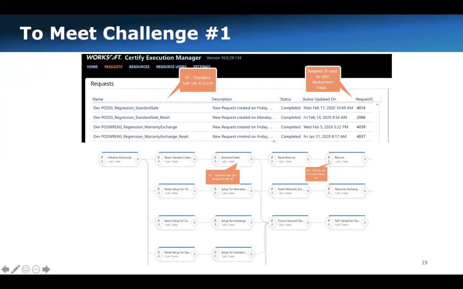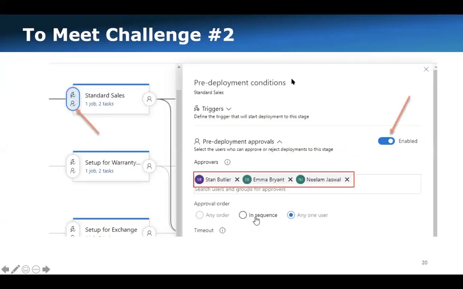So to meet the second challenge, the ability to allow people to basically sign off on a group of tests before they ran, we were able to use our existing Active Directory integration with ADO, and then we use the pre-deployment conditions available in ADO to assign specific QA personnel to each one of the deployment stages.